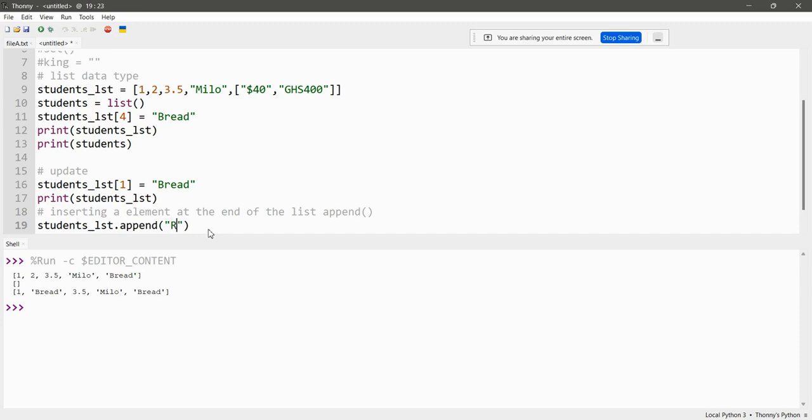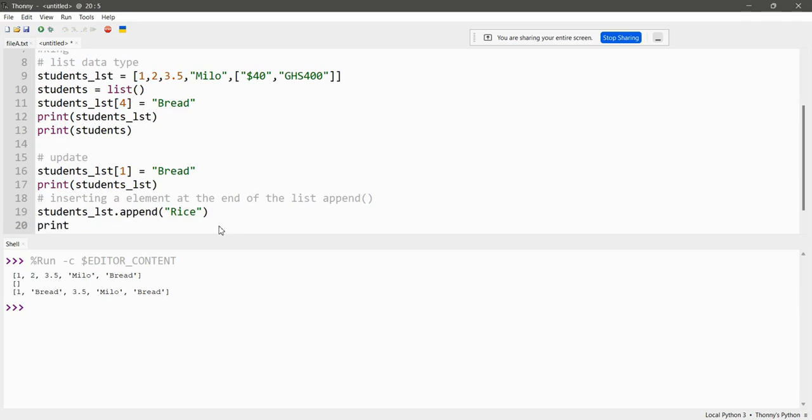So what we need to do is that I have my list. My list here, I have student_list. So I'll do the student_list dot. So we use the dot operator to call the append method. So when I say dot append, now I can append the information I want to append. So now I want to append, let's say, rice.